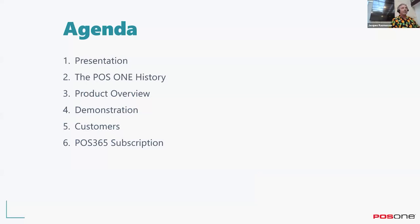The agenda you've all seen in the invitation and now by Maria, and I will start with a presentation of us. I have some of my colleagues to join me today, amongst them Klaus Klein-Ibsen at the far right, our CEO. I have Morten Nielsen, who many of you already met on all these online meetings. He's our business developer and partner manager. And we have Fredrik Leversen, product manager, along with us as well. And myself, I'm Jacques Rasmussen. I'm sales director and the head of partners. This is our front staff. These are the ones you will meet in future.